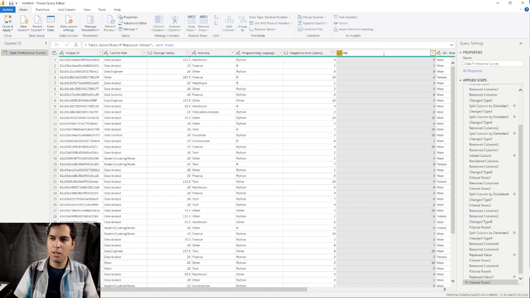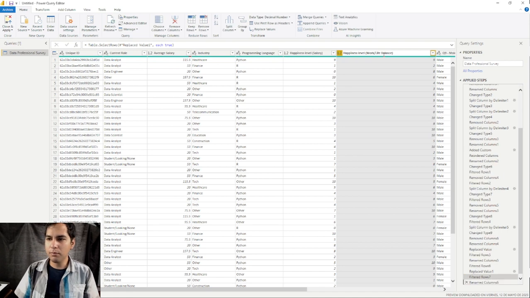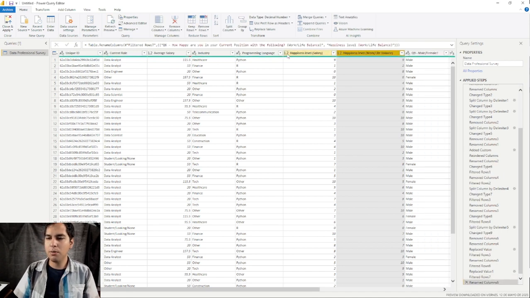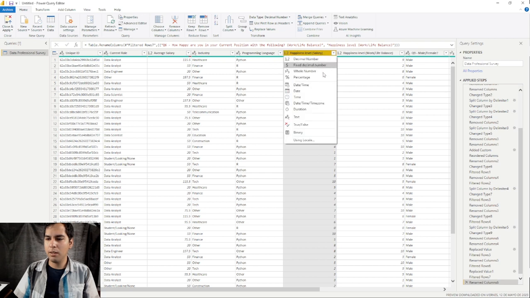And I'll just name this column happiness level, and in parentheses, work life balance. Okay, also I just need to transform the data type.